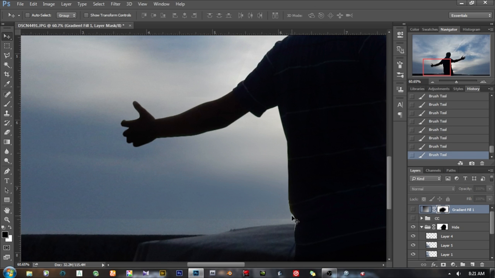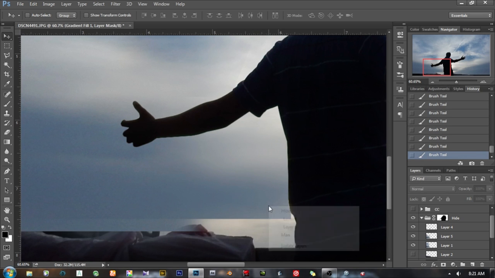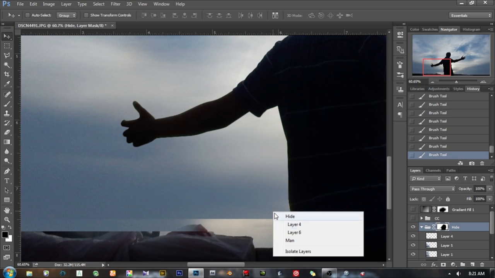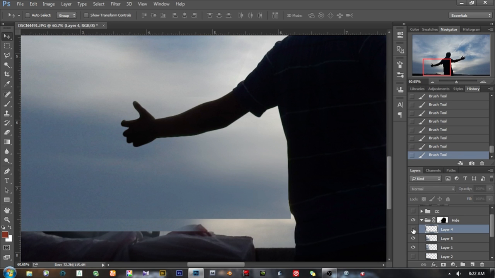There's a problem with this. There is a streak like this. Not this. Not this. Not this one actually. Right click and oh no, layer 4 I think.